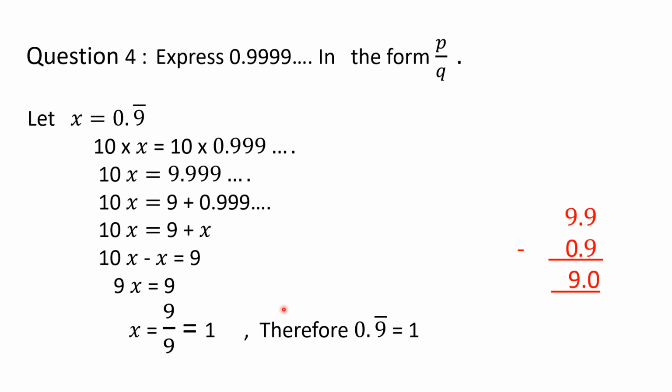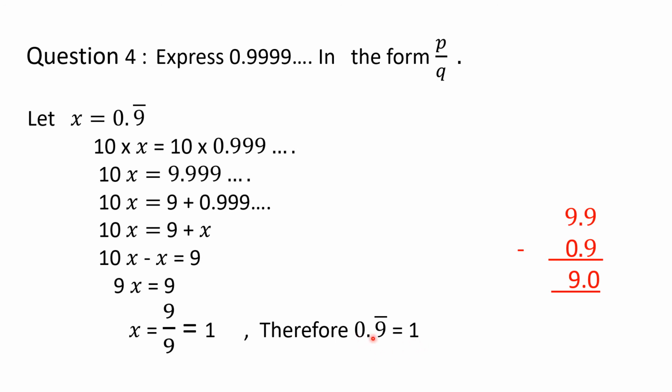Now they have told us in the question to look at the answer, and they are asking us to think about the answer and also to discuss with our friends and teachers. So what is there to discuss about this? Look here. Now this is a number which is 0.999 etc. Now can you see that this is a decimal point number? This is a decimal expansion. Now how can one number be equal to another number, right? Because every number is unique in mathematics, right? So how can one number be equal to another number?